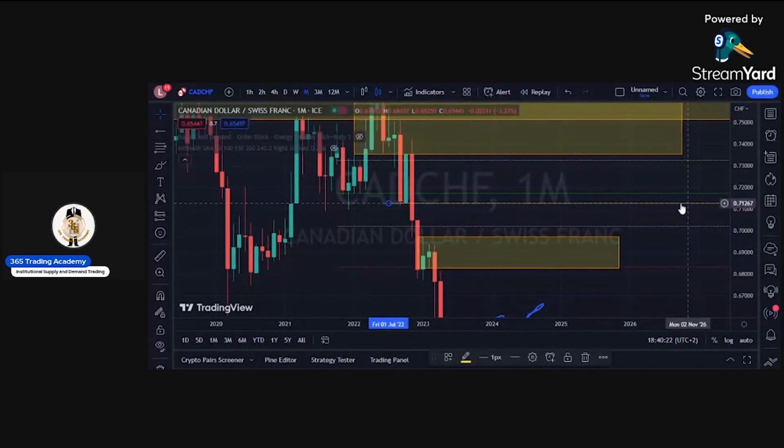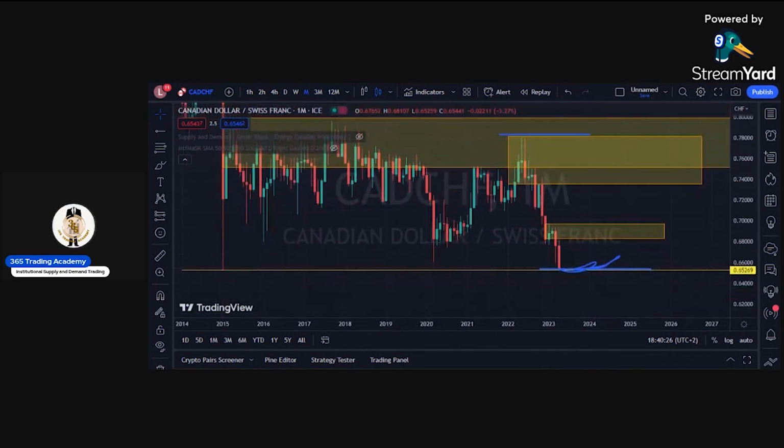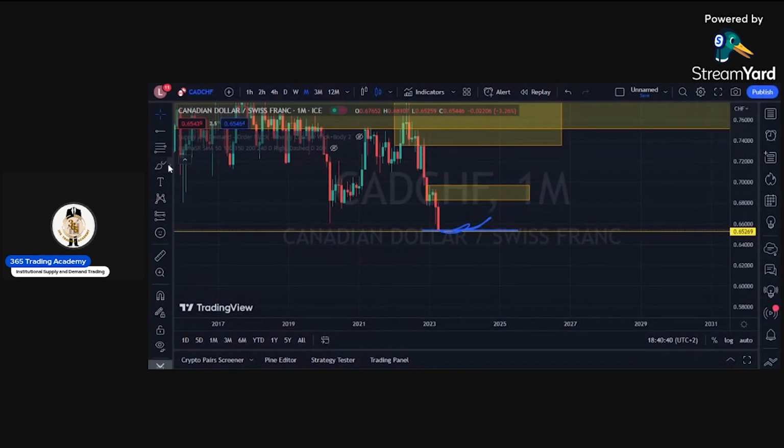But remember a couple of things. Number one, we're very low on the curve. When we're low on the curve, we don't like to take low sells. Let's look left and see if there have been any lessons in this. Not really. Every single supply has been somewhere up here, and every single supply somewhere up there has worked. Right. So this might be a good place for price to start.